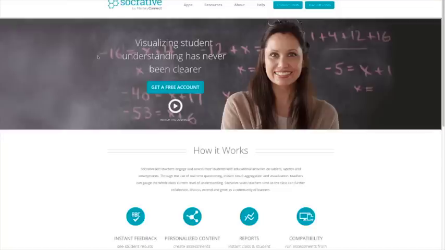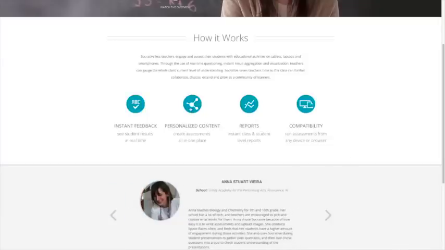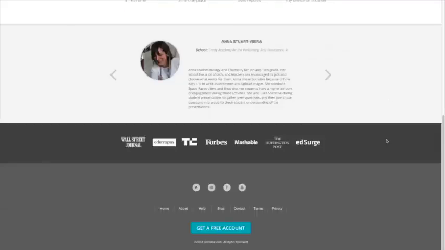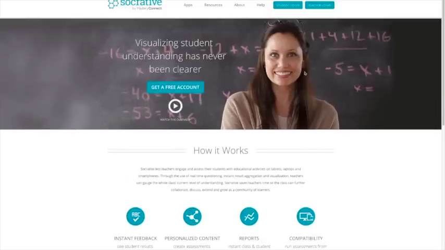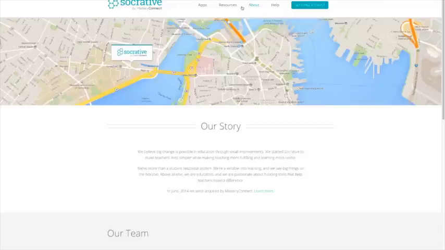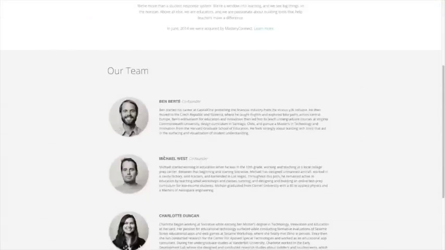Number two on the countdown is Socrative at Socrative.com, and this thing, I think, is really going to change everything about how we grade in school. It's going to do away with Scantrons. It's going to do away with hand grading things. This thing is compatible across platforms. It's all browser-based, which means there's nothing to download on your end. And as much as I would love to take credit for the creation of this site, I had no part to play in the creation of Socrative, even though my name is on the website.